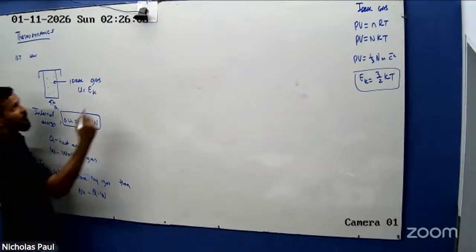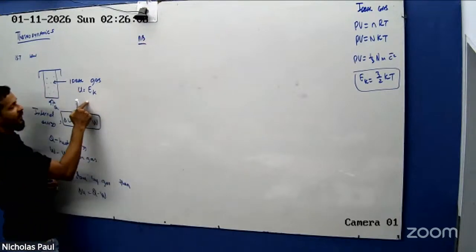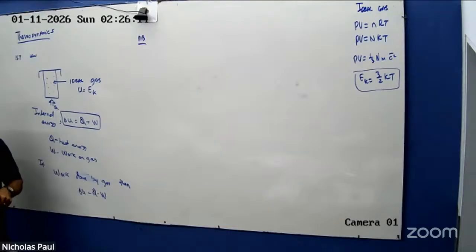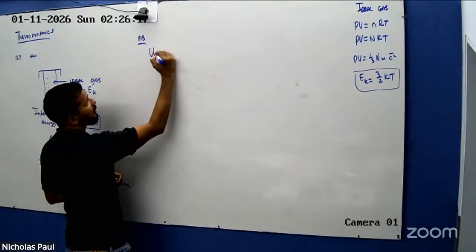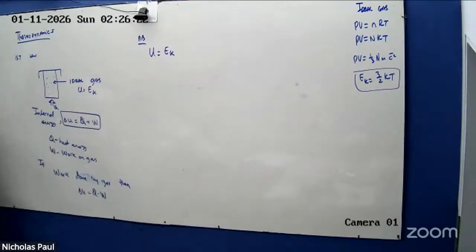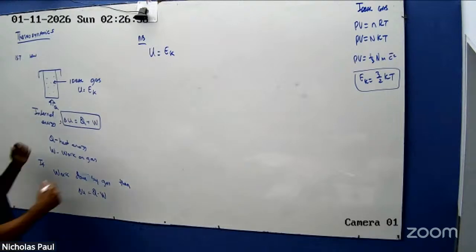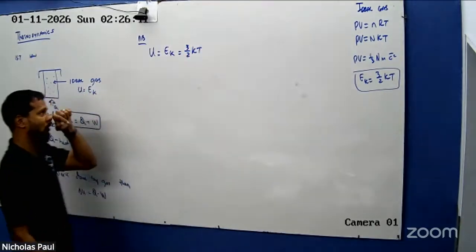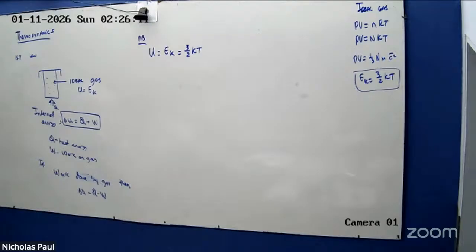Right. So something that we said earlier, we said right here that internal energy is purely kinetic. I want a little help. Can anybody help me get a relationship for kinetic energy, for internal energy, based on the list I gave you? 3/2 kT. So U is equal to 3/2 kT. All right? U is equal to 3/2 kT.